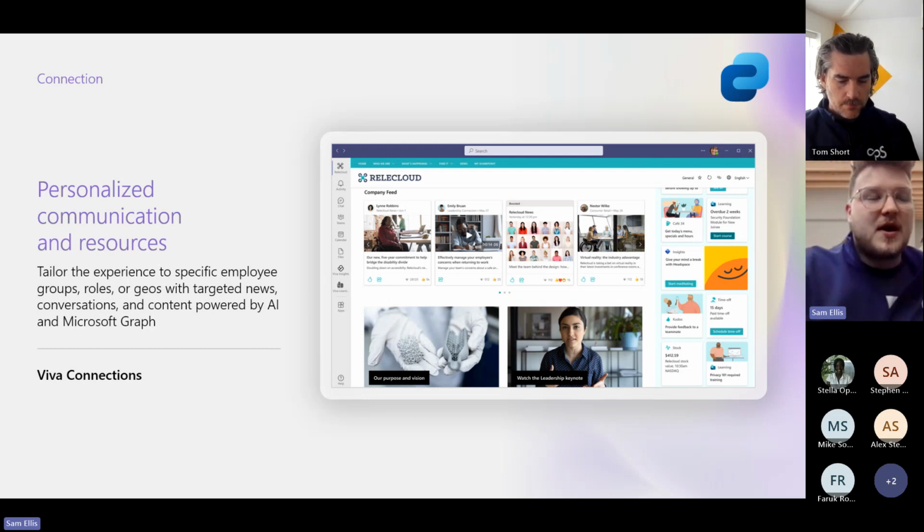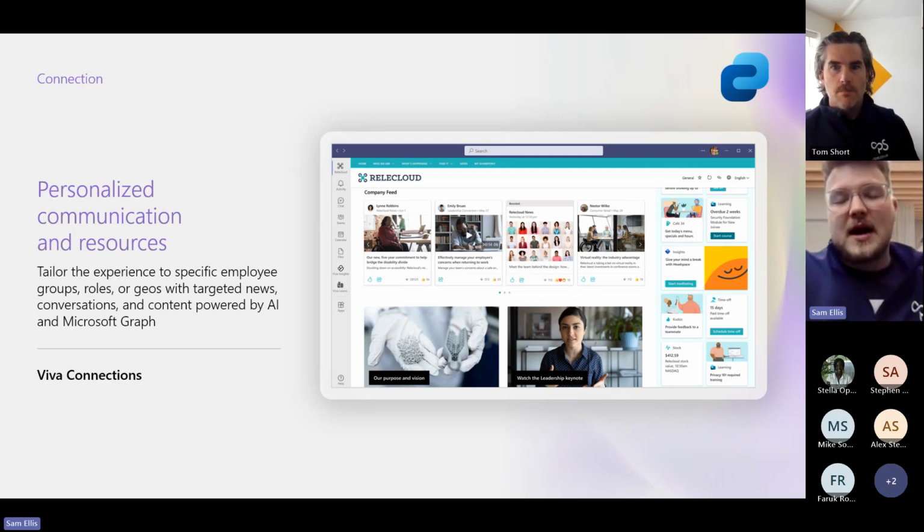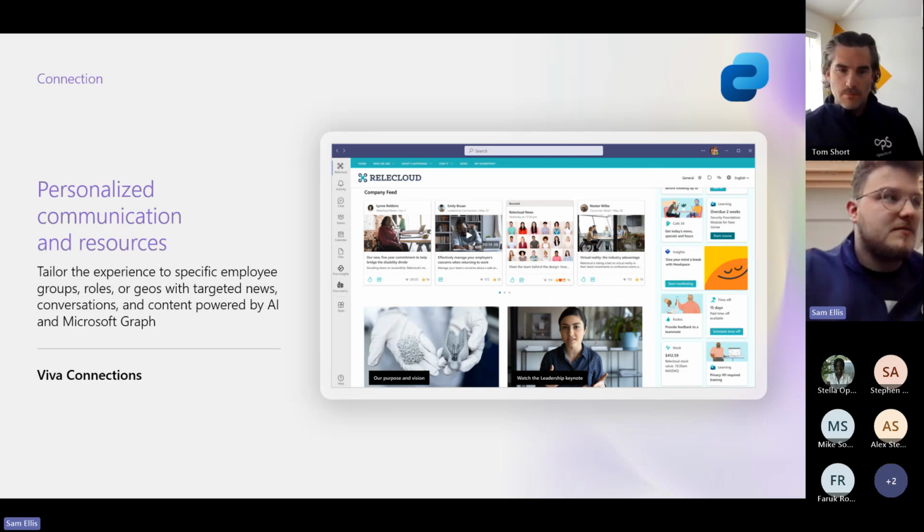With some of the web parts in SharePoint, and some of the dashboards and the way Connections works, some content will surface differently for each individual user, based off what content they've interacted with and the algorithms sitting behind the Graph API. In this image, Viva Connections has been used so the intranet has been brought directly into Teams.